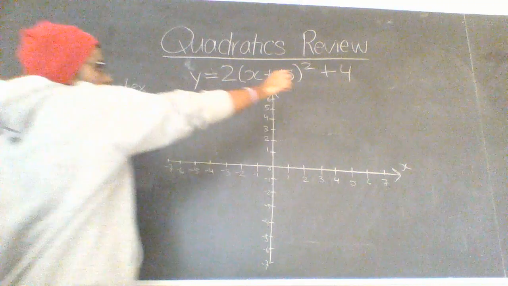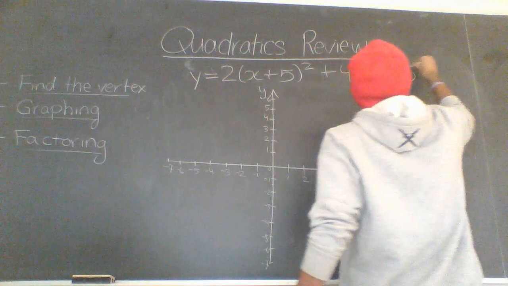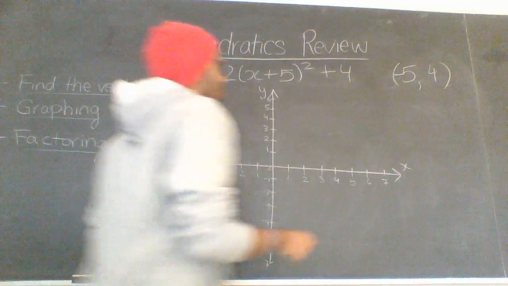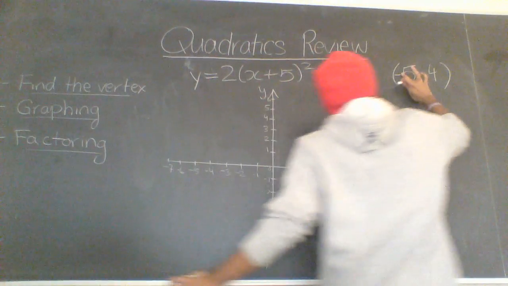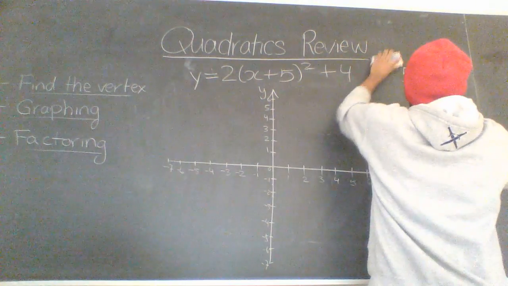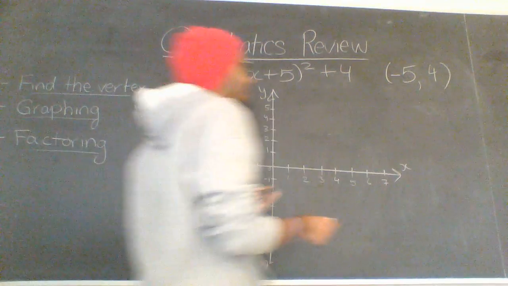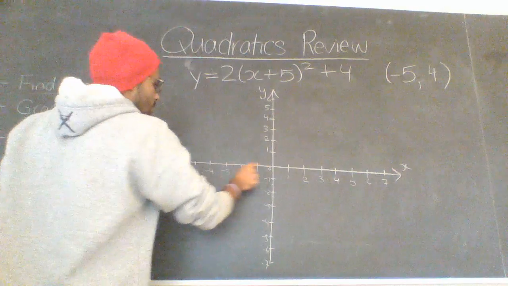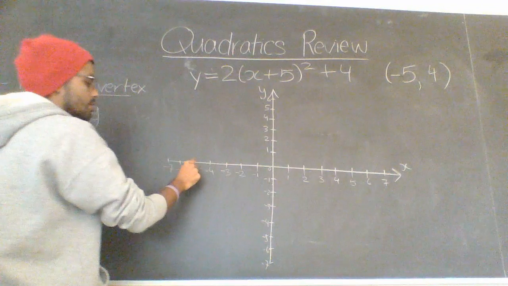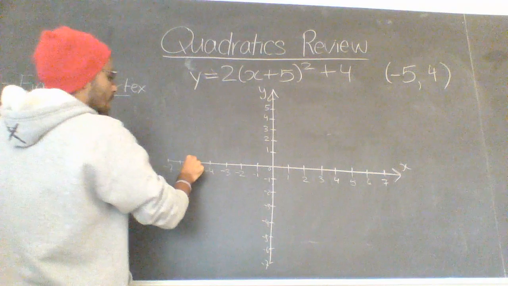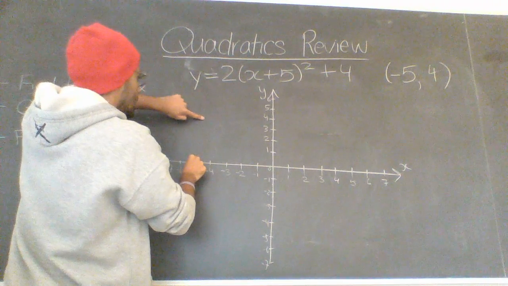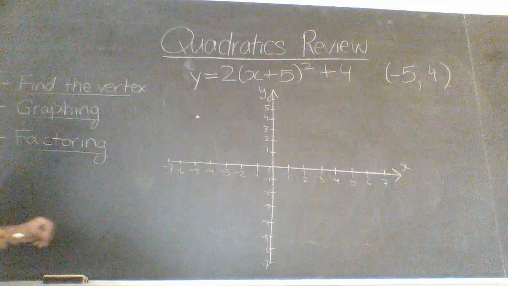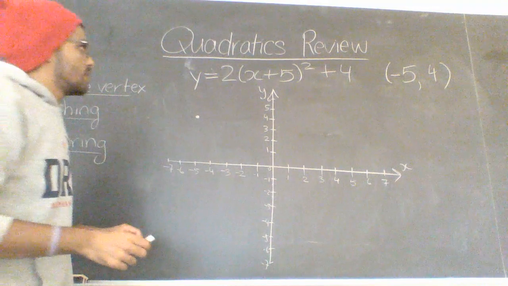All right, now we know from this that our vertex is negative 5, comma 4. There's a negative sign in there. I'm going to make that a bit more clear because that's the whole point that we're trying to get across. Negative 5, comma 4. So basically what you want is you go over 5 units in the negative x direction. You find negative 5 in x and positive 4 in y. So something like right about there is your vertex. That's where you would plot your vertex.